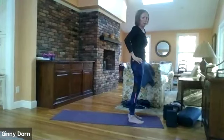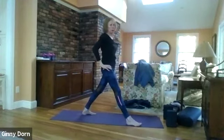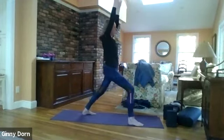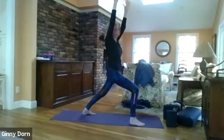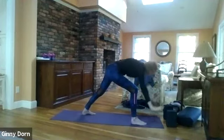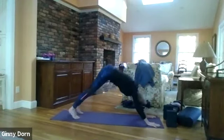Good. Step back with your left foot. Turn your left hip forward, right hip back. Good. Reach your arms up. And then bend your right knee for warrior one. Hinge forward, bring your ribs to your thighs, hands to the mat, and then step the right foot back for downward dog.